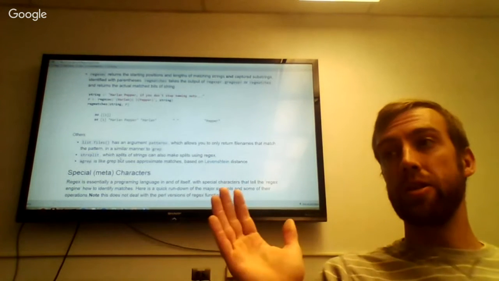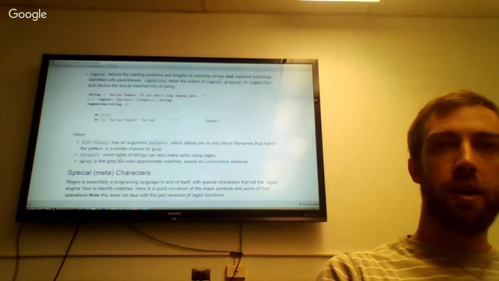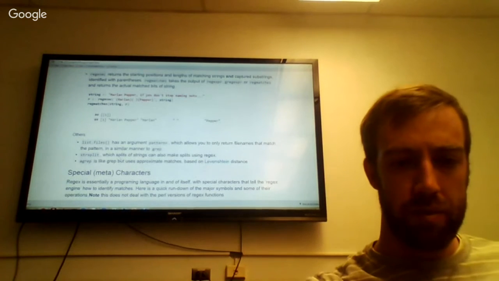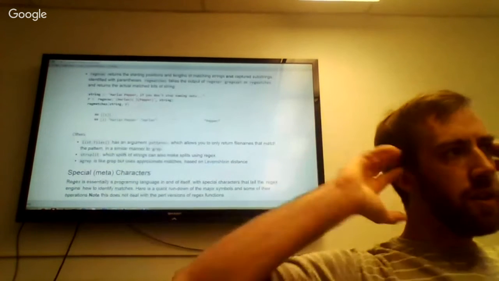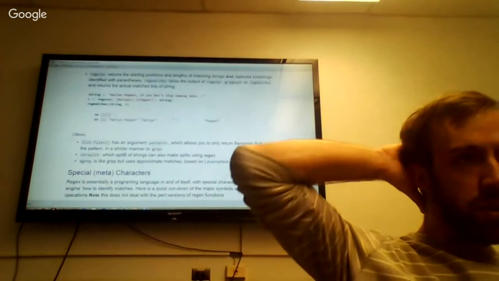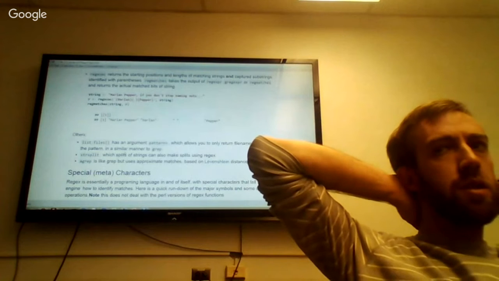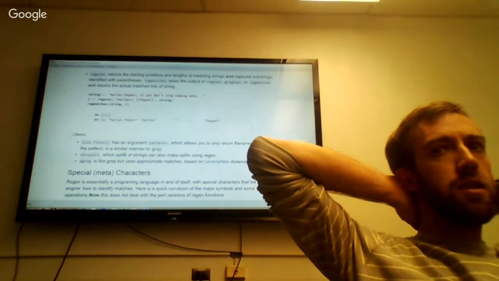You can change that threshold. And I think there's an example of this later. Any other functions anybody's come across that use regular expressions?